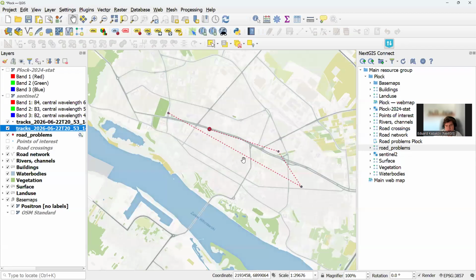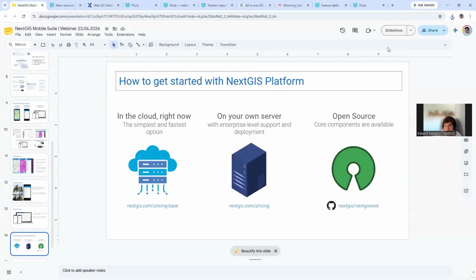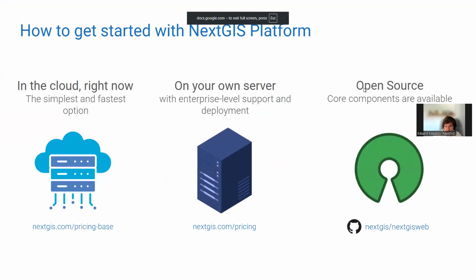So yeah, NextGIS Tracker allows you to very easily establish a connection between your mobile GPS tracking subsystem and WebGIS, run this process and track movements, collect the data from day to day, fill this database, and then analyze it in different ways. That's pretty much it for this webinar. I'm glad I made it in 1 hour.